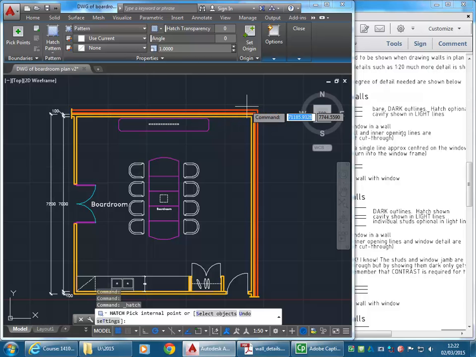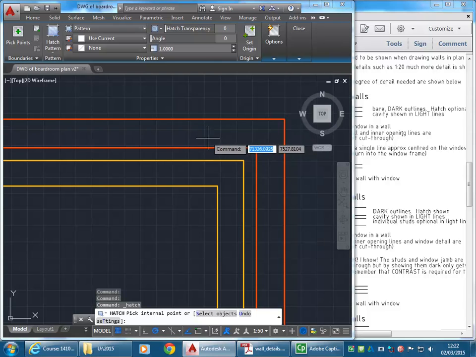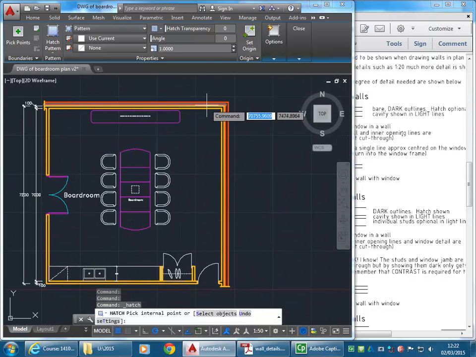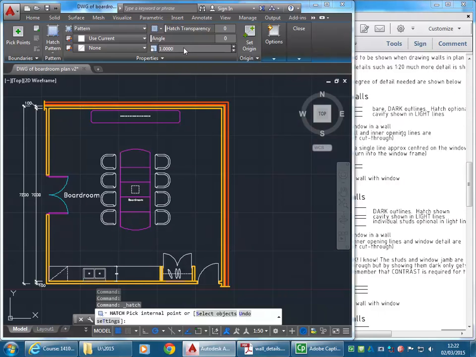Okay, so I'm going to choose inside there, and you can see it's giving me a very dense pattern. So once it can preview it, which it might take a minute to do, but there we are. So there, it's previewing the pattern, and you can see it looks solid because it's so dense. So if you know the scale you're working at, so here remember I'm giving you an example for 1 to 100, try that scale in your hatch scale.